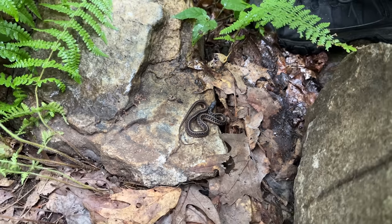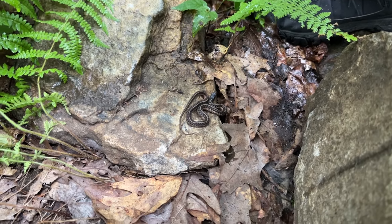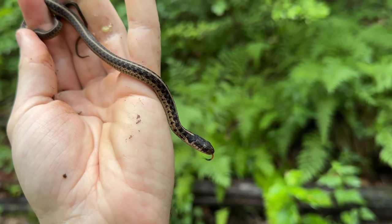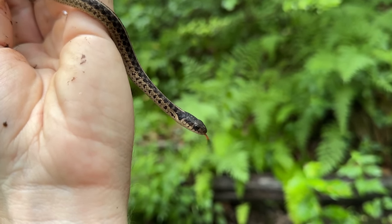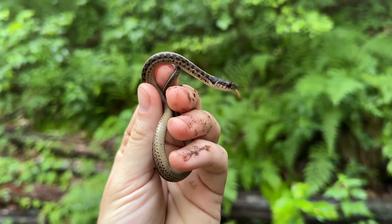Dad just flipped our first snake of the day — our first baby snake of the year! Look at that, a little newborn garter snake and it's just now July. I don't think there's any way this thing was born last year because of how small he is. Garter snakes are definitely one of the first snakes to come out of hibernation each year, which means they're one of the first to breed, so this guy could be a couple weeks old. We'll put that little guy back under his rock.